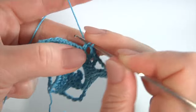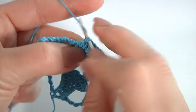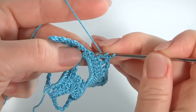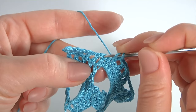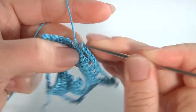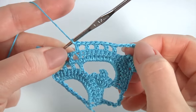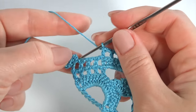Chain and double crochet into the second stitch. Chain and double crochet into the second stitch. Chain and double crochet into the second stitch. As you can see, I began the second segment. Well done.